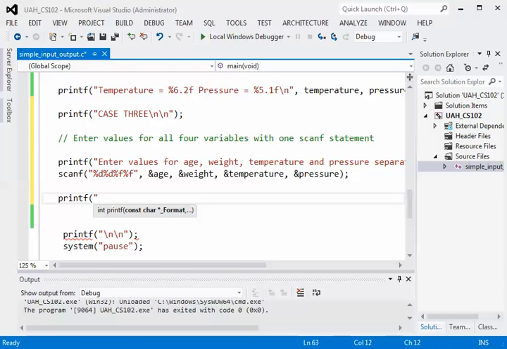We'll do a printf, and let's put these on separate lines. So let's do, okay, age equals, and we have a %d for that, and a \n. Then we have weight is equal to, we have a %d for that. We'll do another \n.